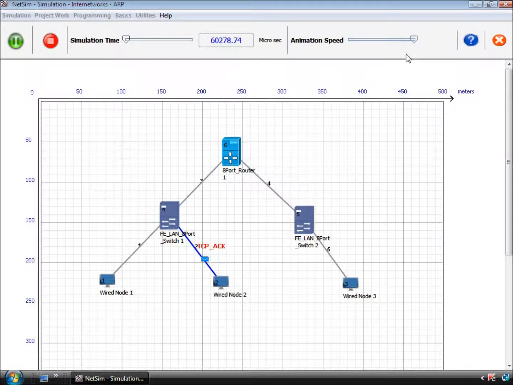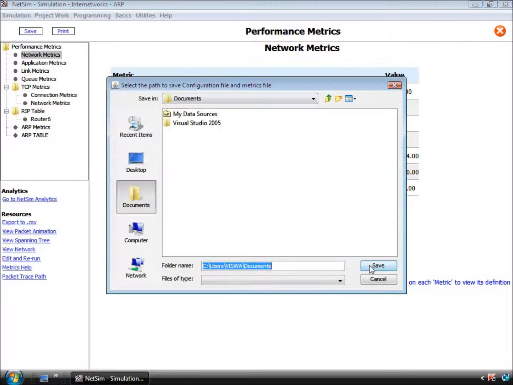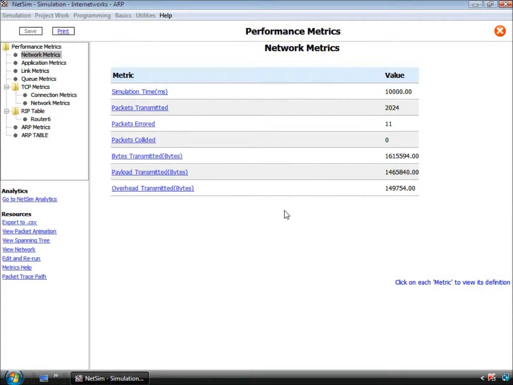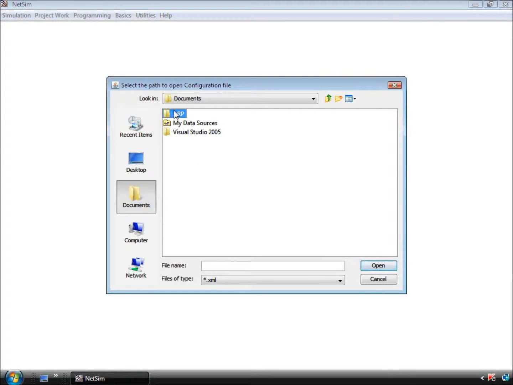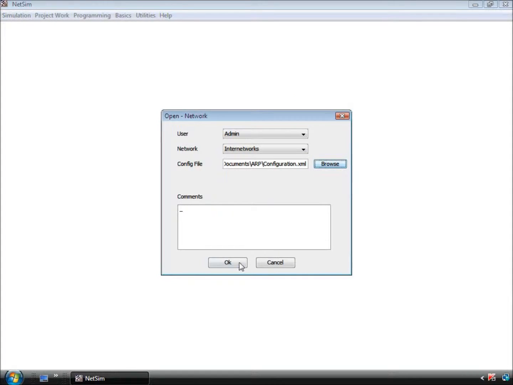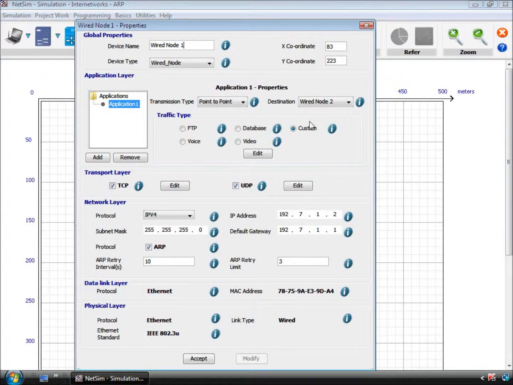Next we will see the second sample of IP forwarding across a router. For that, close and reopen the saved experiment. In this experiment, we set similar properties as in the first example, but this time we set node 1's destination as node 3.